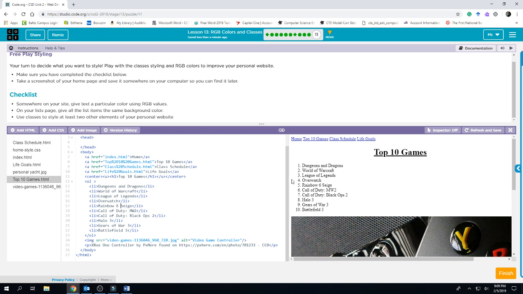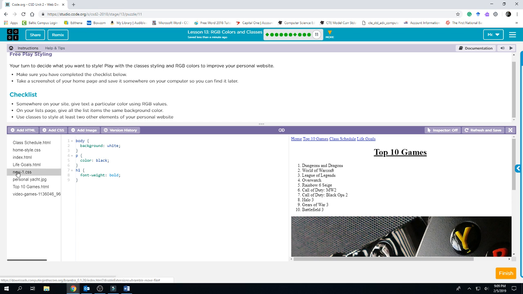Okay, so if I were to make one for my list here, I'm going to click Add CSS. I'm going to double click on it, and this one is going to be my list-style.css.